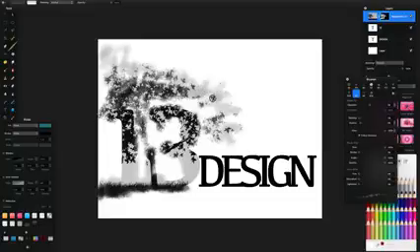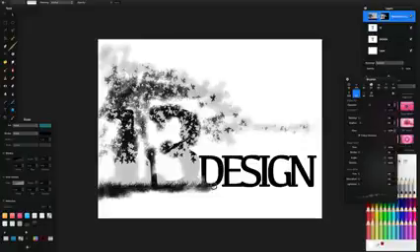So all I've got is this left click. I've just got left click held. And all I'm doing is breaking up the actual shape. So you can see what I've done there. And then I'm going to go along this bottom edge here. And again, just to break up this text a little bit.